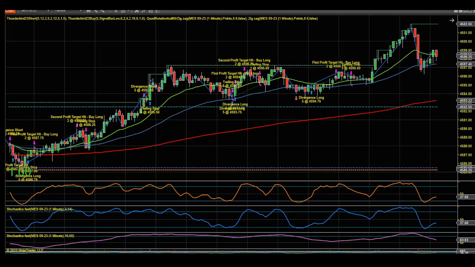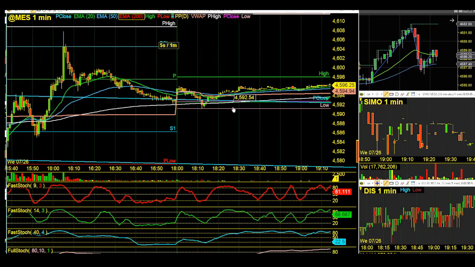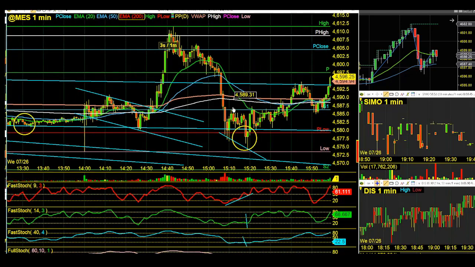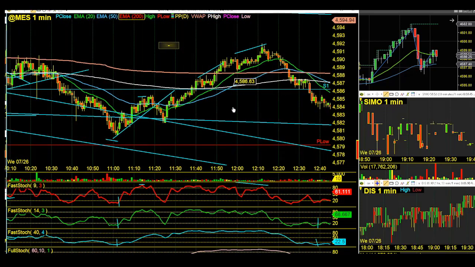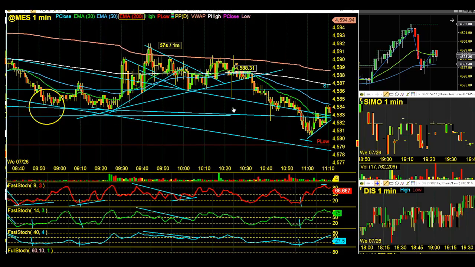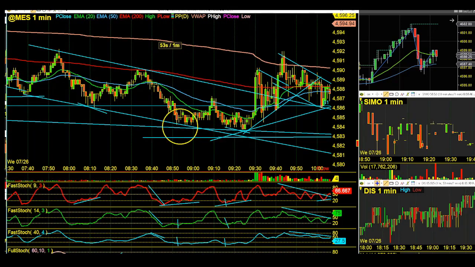So let's start off with the super signal here, because that is the key to this whole thing. And again, the super signal is just based off of some things. During the day, my job is to send these super signals out to traders, prop traders, regular traders. You don't have to be a prop trader to take these signals. And this is a combination of things. The combination is how I read the stochastics, and I read the price action combined with that.